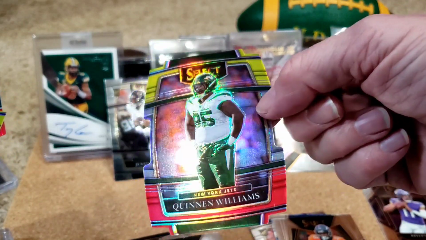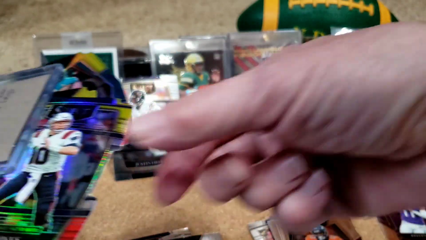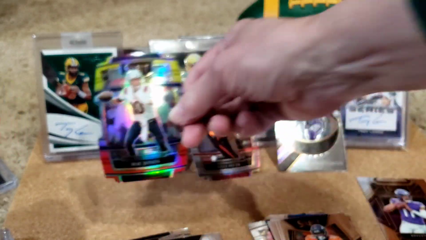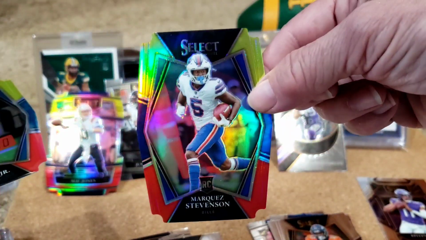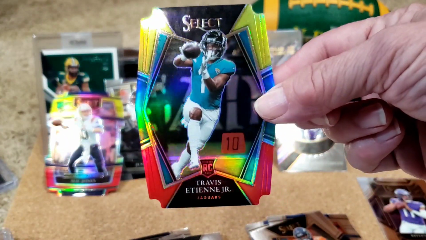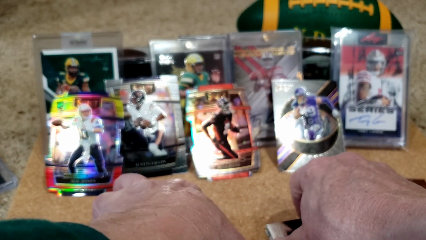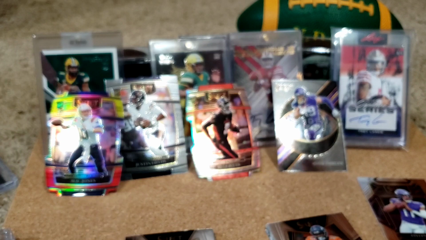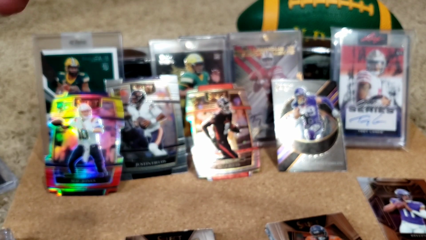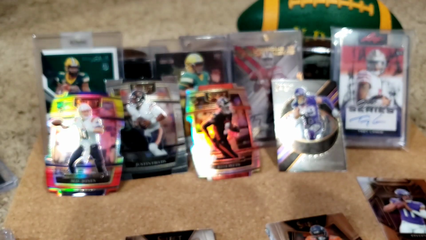All right, now we're getting into those red and yellow cards. Die cuts, they look like a barrel. Quentin Williams on the Jets. These are super cool. All right, Mac Jones on the Patriots. Big name there. Marquez Stevenson on the Bills. And another Travis Etienne Jr. on the Jaguars. So, as far as rookies go, that was a good pack. Fields, Pitts, Mac Jones, and the Adam Thielen and the Kellen Mond. Thielen, not a rookie, but a Viking for my collection.